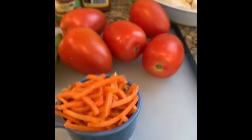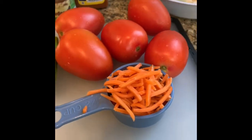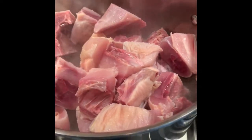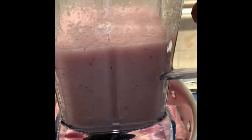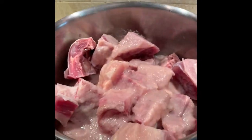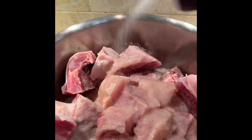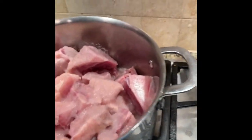I forgot to mention — I will be adding a half cup of carrots, and I'm going to blend them with the tomatoes. You can add carrots if you want, but you don't have to. My chicken has started to cook beautifully. I'm going to add the blended ginger, onions, pepper, anise, and garlic. I'll rinse out the blender and pour it in, then I'm going to add salt — about a teaspoon — and my cloves.